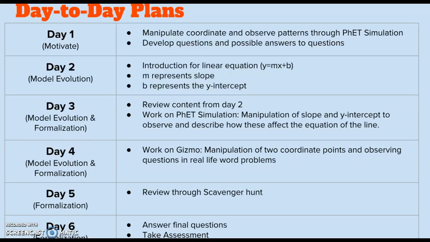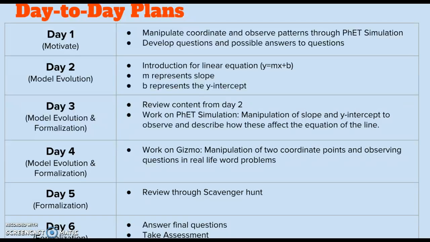After this review, we will instruct the students to go to the Explore Learning Gizmos. Then, students' goal is to play around with the simulation by changing the slope and y-intercept. Through the exploration, they are observing how the graph changes as they manipulate the numbers. After some time working on this alone, they will pair up with a partner and share what they have discovered. We will then come together as a class and discuss what students have discovered, share questions, and possible answers.